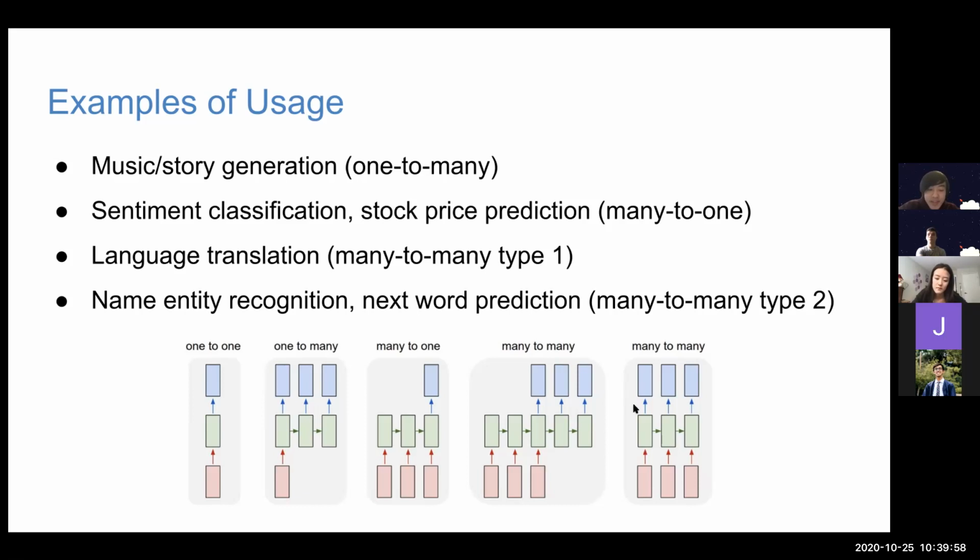Type 2 is for every single input token that you feed in, you're producing one output token. This would be like if you were taking that English sentence and instead of translating it to Chinese, you were just labeling each word in the English sentence as pronoun, verb, adjective, whatever. So in this scenario, there's one output for each input, so the sequence lengths match. Does that make sense? Yeah, cool. That makes a lot of sense. Thanks.